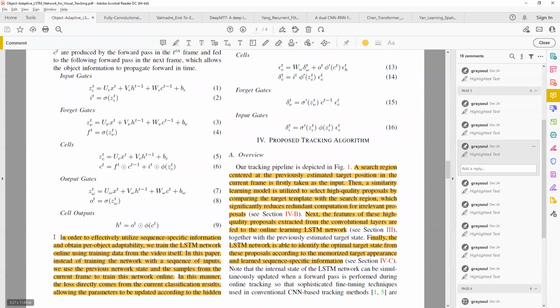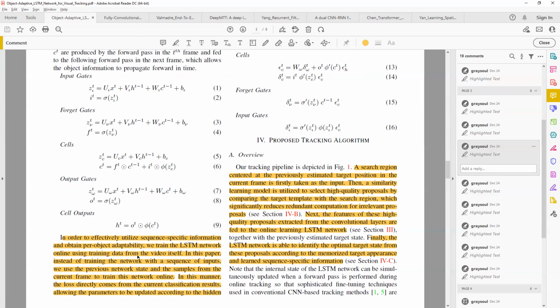In order to effectively utilize this sequence-specific information, they train the LSTM online using training data from the video itself. So training is applied in an online fashion. In each frame, the LSTM is always trained. This change of states is also accompanied by a change of weights.